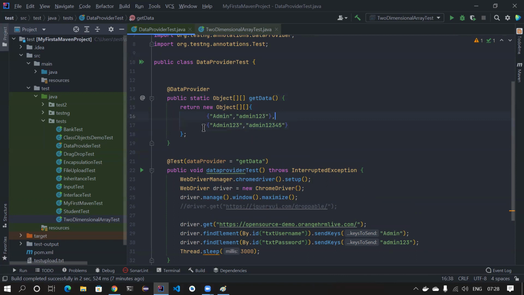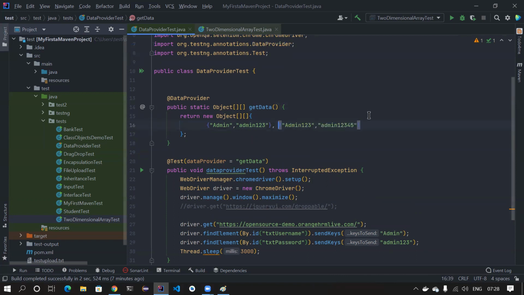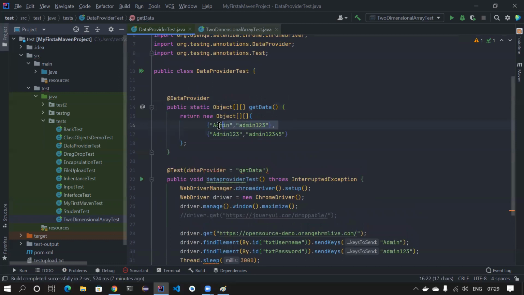Again, guys, you can write it on the same line, or after a comma you can separate this so that you can understand this is the first row, this is the second row. So now there are two rows and two columns.